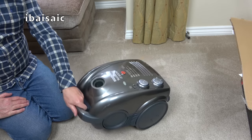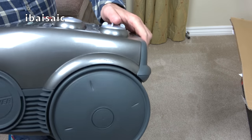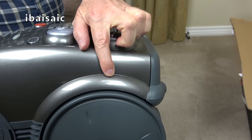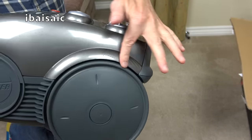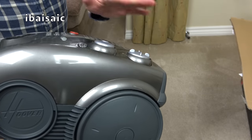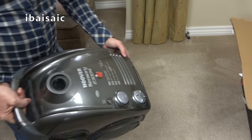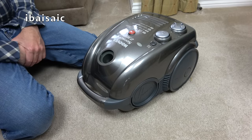Well, despite the fact that I'm sure it's never been out of the box, we've already got a little bit. Can we see there? Look, folks. Not sure if you can quite see the damage with the light on it, but there is a little damage on there, and that's not going to be wiped off because I'm pretty sure this lovely metallic finish is just sprayed on.